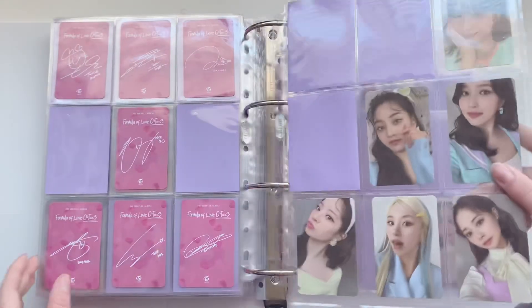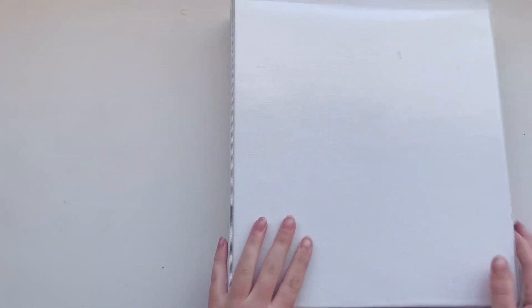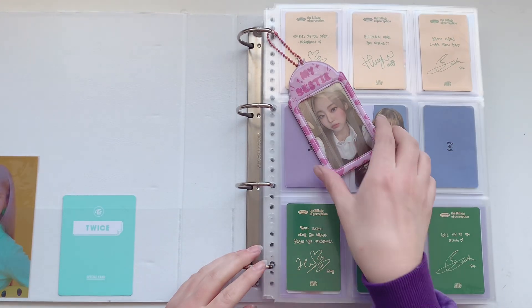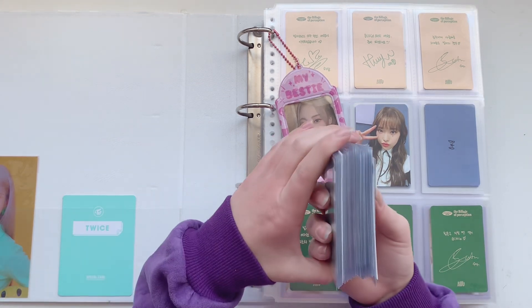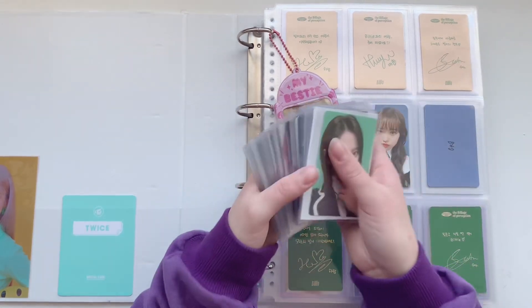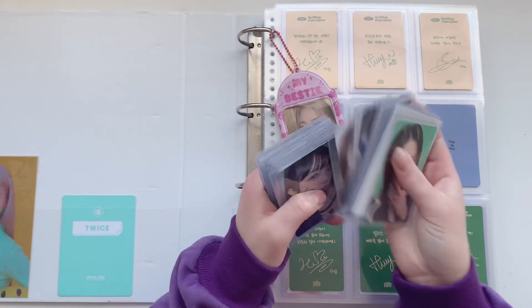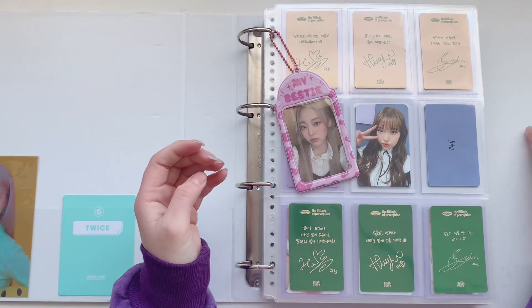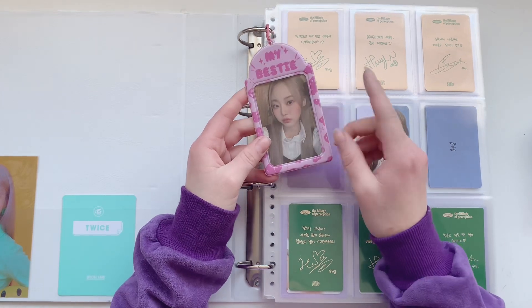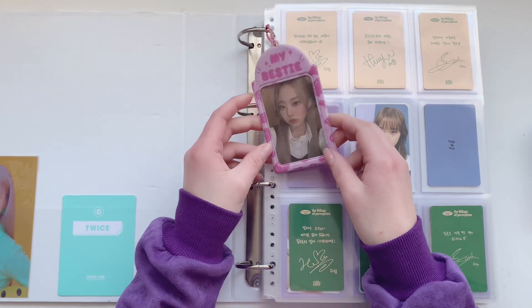I do have quite some Twice cards on the way — I've joined some group orders and I've been trading and buying some, so just working on my Twice collection. Next up we have my miscellaneous group binder. I have quite a stack today. All of these are Yana cards — my almost all albums plus some inclusions came in, so that's nice. I also decided to put this photocard holder here and put my damaged Suyan in it — you can still see it but it's still very cute.